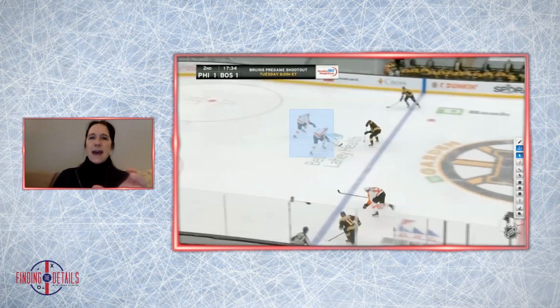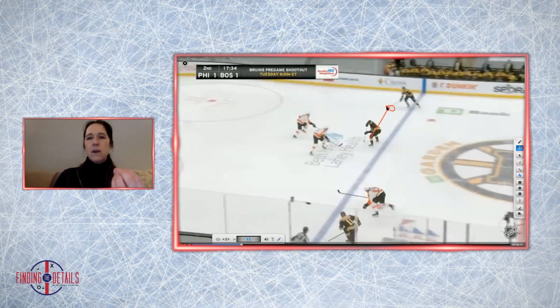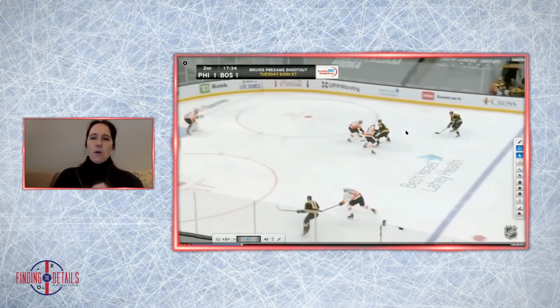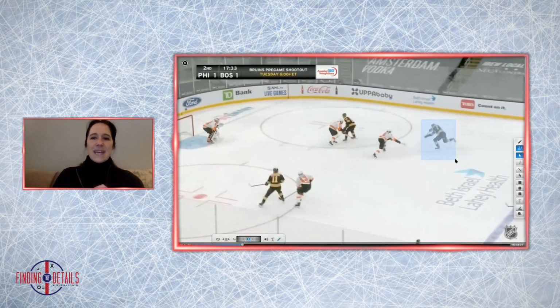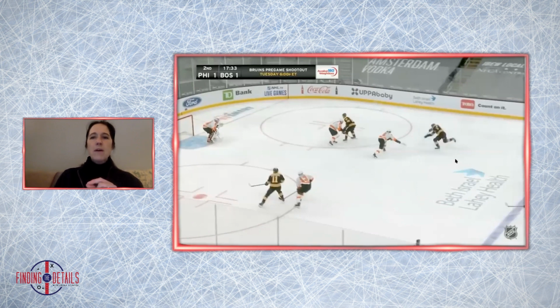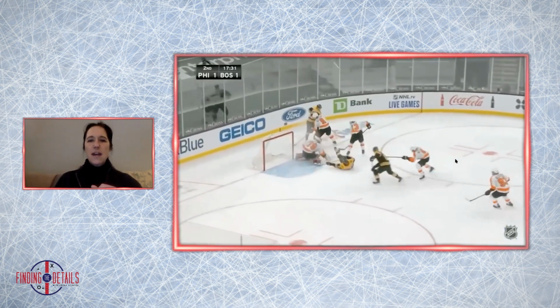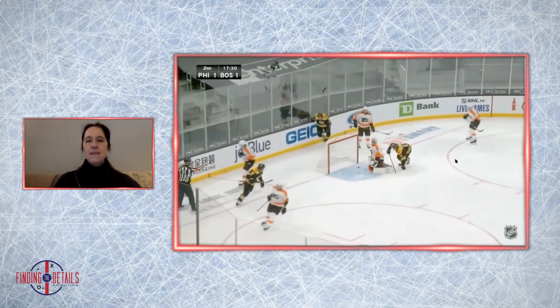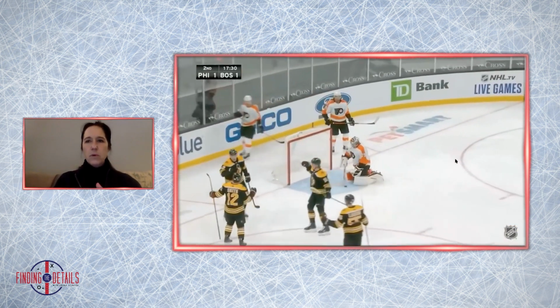Just by doing that, again, we're pulling the D towards the middle. Now what's going to happen is the Bruins are going to kick this puck wide here, and that opens up the outside. We're going to take an outside shot and watch this player here follow the play up. He's going to get his own rebound and put this away. So there's the shot, there's the rebound, and it's in the back of the net. A nice goal by the Bruins there.